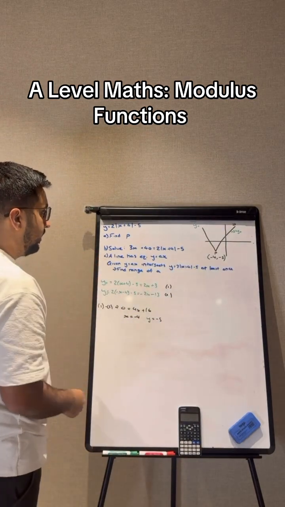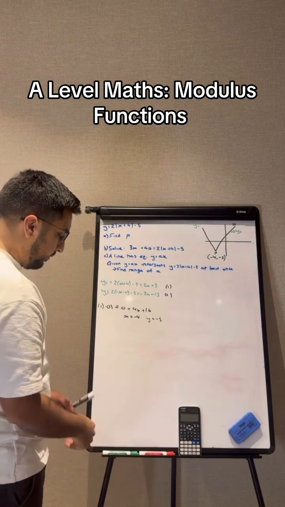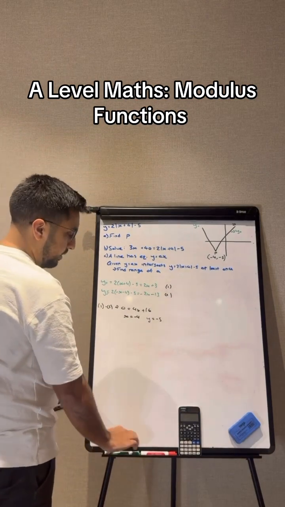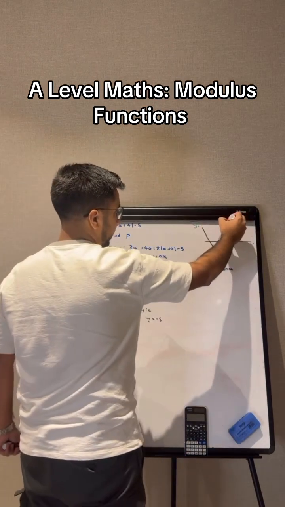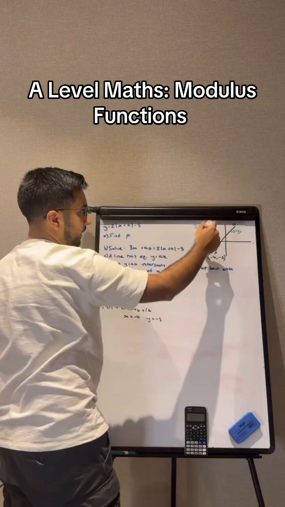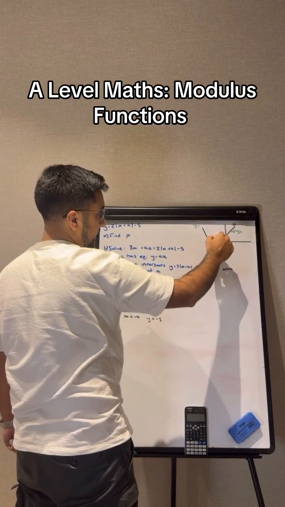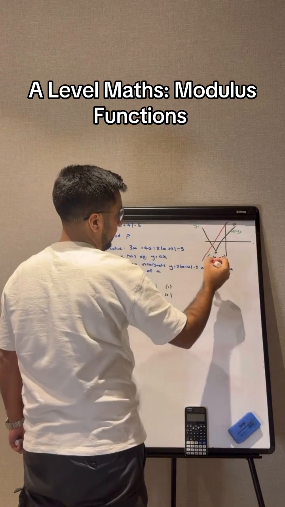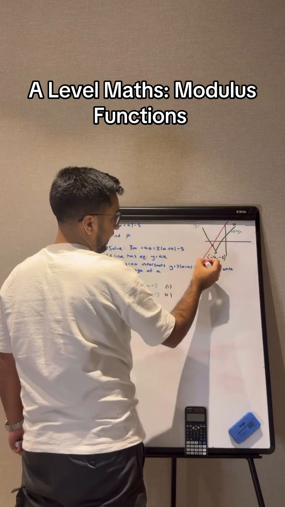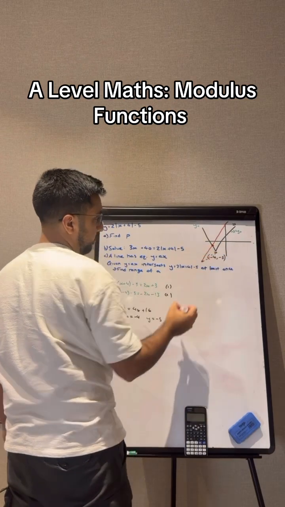So on to part B, we need to solve this. Well, okay, 3x plus 40. What does that look like? So it's got a gradient of 3, it's going to cut across up here probably, and its gradient is going to be steeper than this. So we're going to assume it looks like that, meaning it's going to have one intersection here and likely one intersection all the way down here with this graph, with this line.